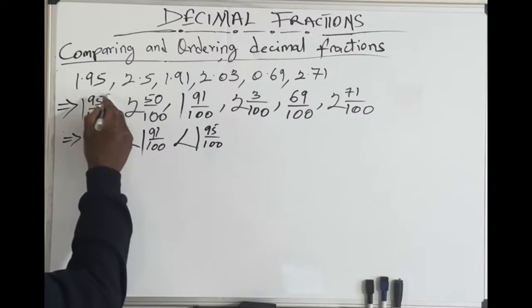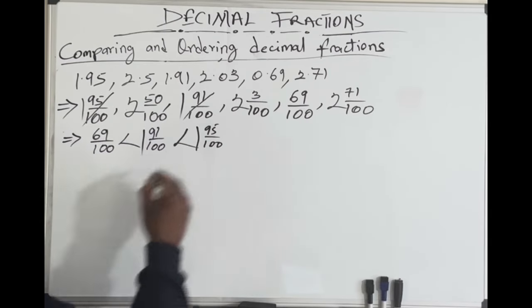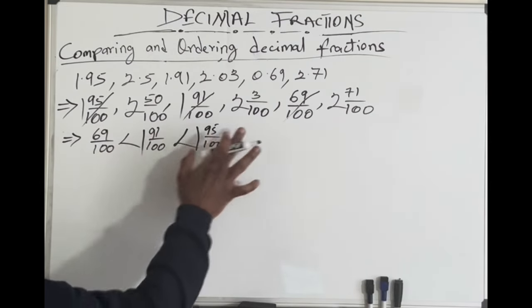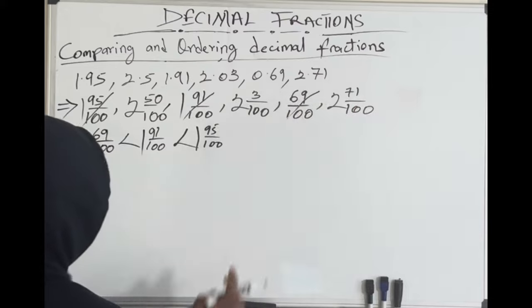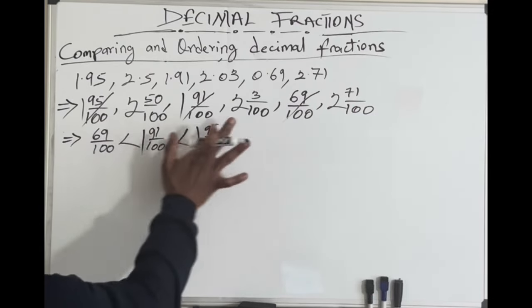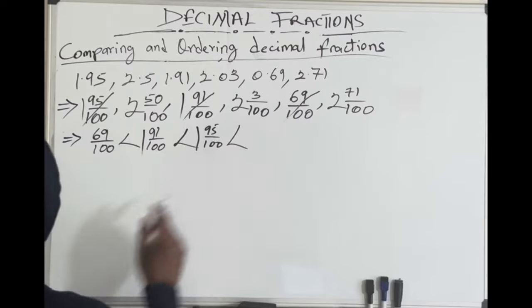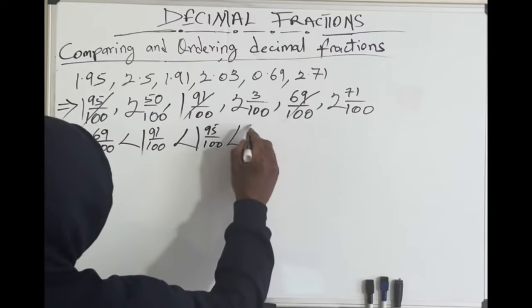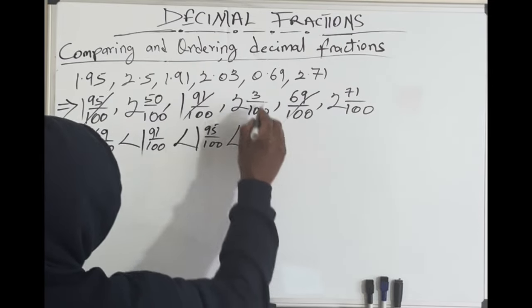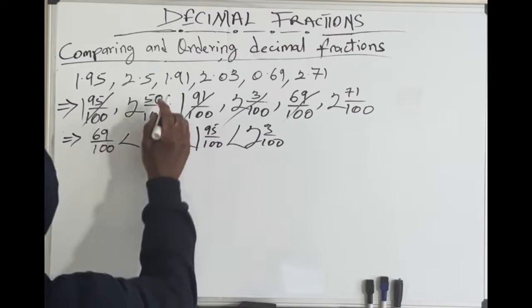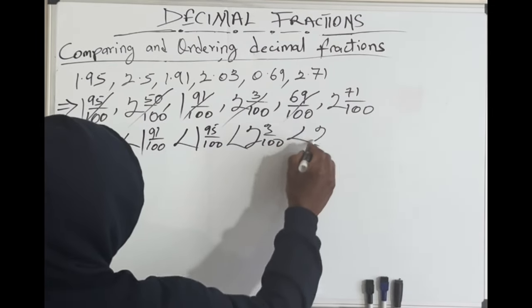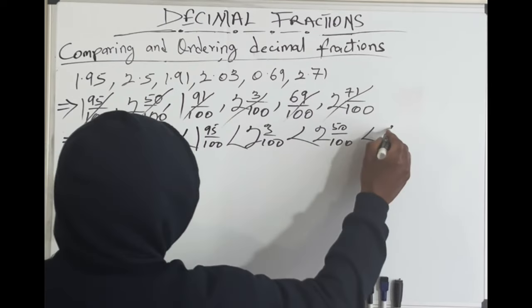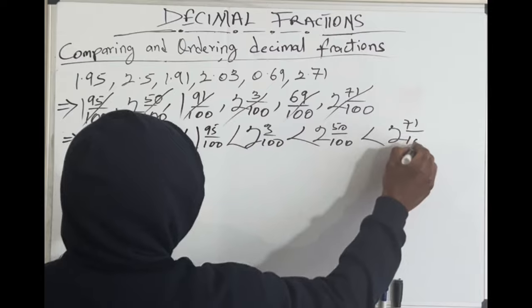In order to know what we are doing, let's cancel whatever we've taken out. We are left with two whole number 50 over 100, two whole number 3 over 100, two whole number 71 over 100. So 2, 2, 2. Less than 50, 3, 71, which is the least? Definitely two whole number 3 over 100 is out. 50 and 71, this will follow. So two whole number 50 over 100 is less than, then the last one will be two whole number 71 over 100.